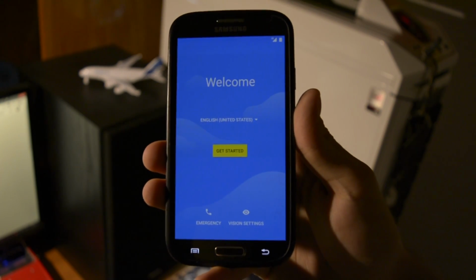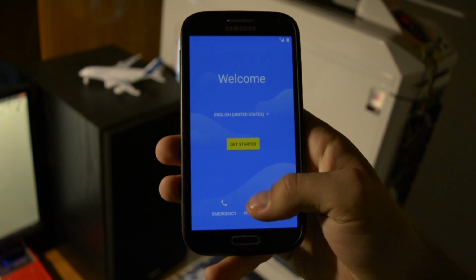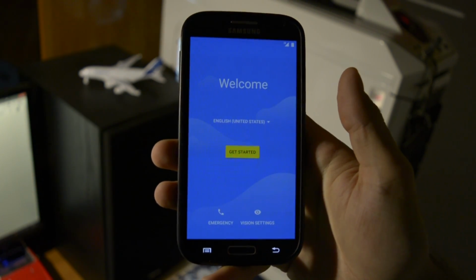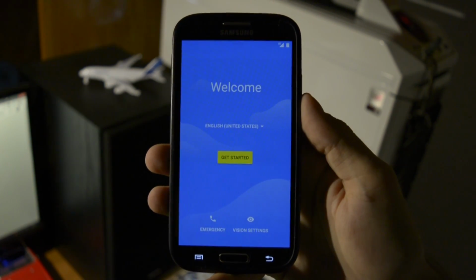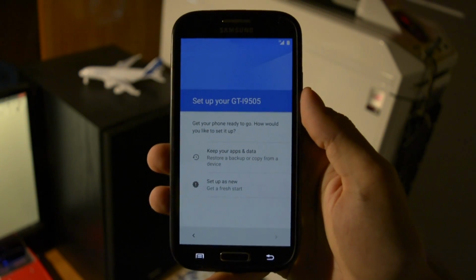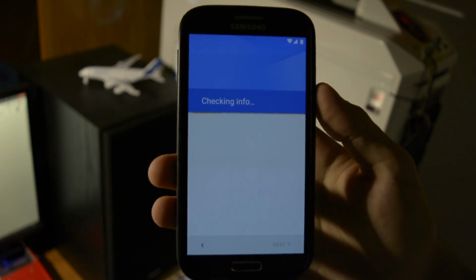Right after the booting process, you'll see some differences between the stock CM14 and this ROM. You have vision settings right down below, which for some reason will cause the settings app to force close. That's not a great sign from the beginning of the testing process. I set up all my data, credentials, Wi-Fi and Google account so I can make an opinion about how suitable crDroid will be for daily usage.